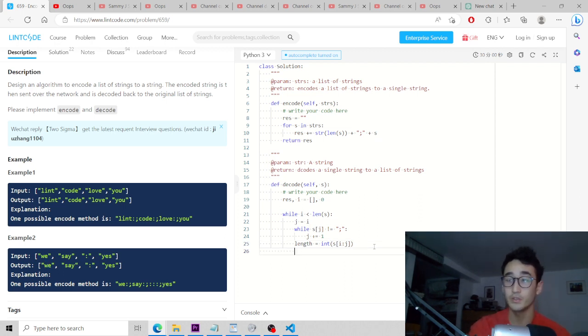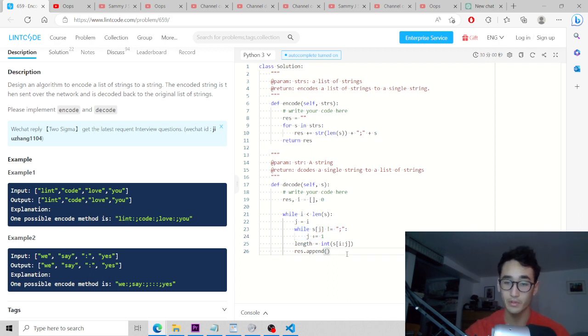Then what we're going to do is append this section of the encoded string to the resulting list in order to decode the string, because we found the position using this loop to tell where the beginning and the end of the string are that we're trying to put back into the list.